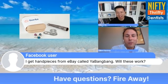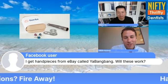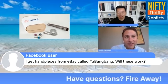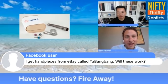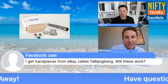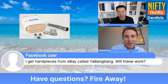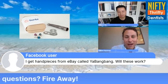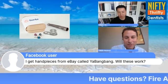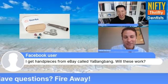But remember, you're using a medical device. It needs to be FDA approved. I don't know if Yabang Bang is or isn't, but just be careful what you're buying, because you can buy anything on the internet these days. Make sure that what you're using is certified by the FDA. We're using this on patients in their mouth, so make sure it's above board. I don't sell turbines for that specific handpiece.